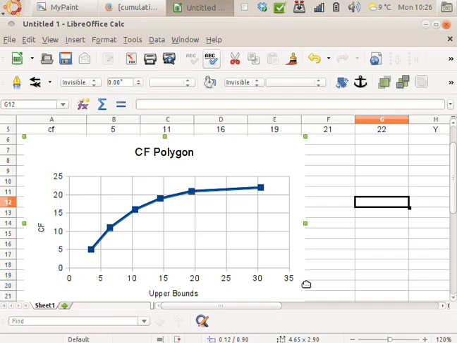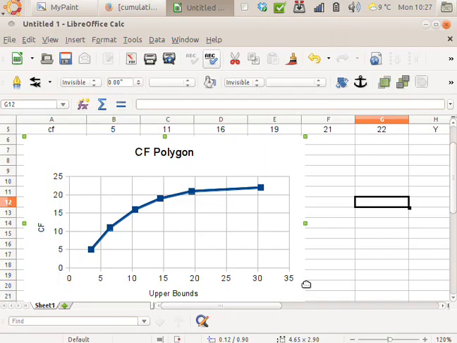So that's about 13. So I can say, okay, 13 people were sick for less than a week. So that's how you can read this cumulative frequency table here. Okay. But why is it useful apart from that?